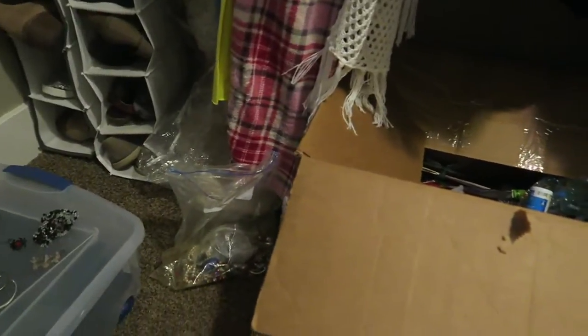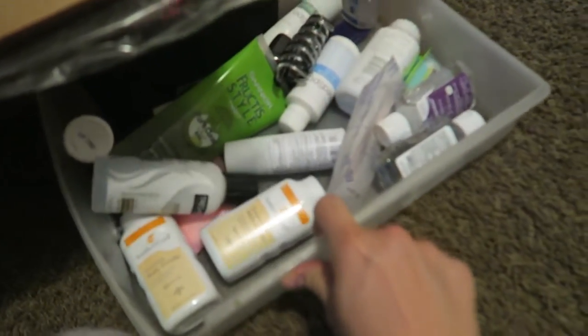Guys, I have to tell you about something. So I'm in my closet. I'm finally getting around to organizing this huge box of just bathroom stuff, little toiletry stuff. I just found something that I have decided that I need to do. It's probably been 15 years. Throughout that whole 15 years, all of the moving I've ever done, I've kept this thing, but I've never organized it or gone through it.